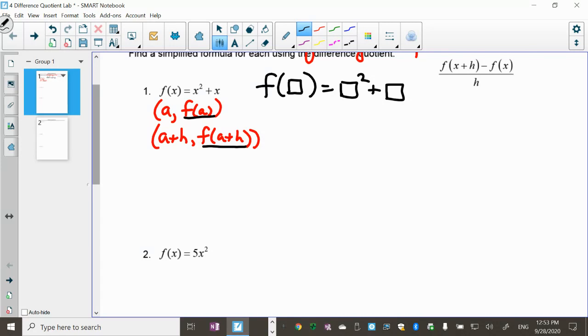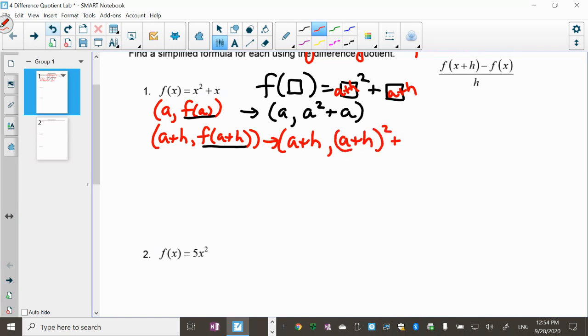But now I'm going straight on with letters here. So if I want you to find f of a, you literally are going to plug an a here and here. So I have the point a, and it's going to be a squared plus a. So there's my first point because I plugged an a in this box here and that box there. Okay, so then the next thing I want to do is a plus h. So here I'm going to plug an a plus h in this box and an a plus h here. So this point turns to a plus h, squared plus a plus h. It looks ugly, but those are the 2 points.